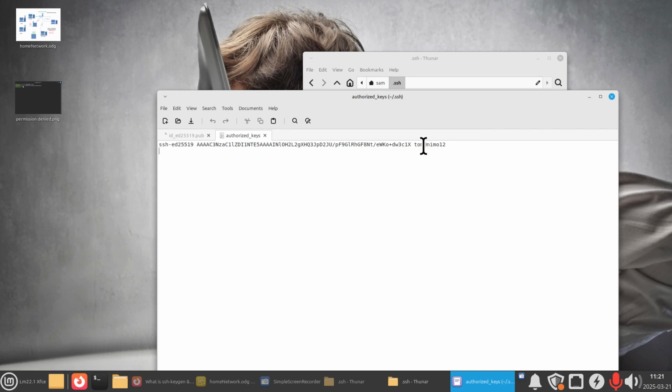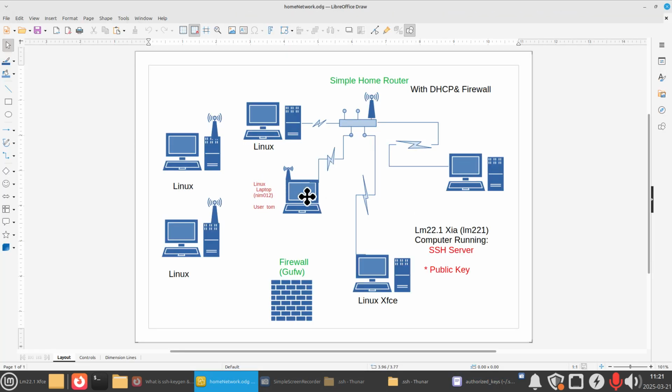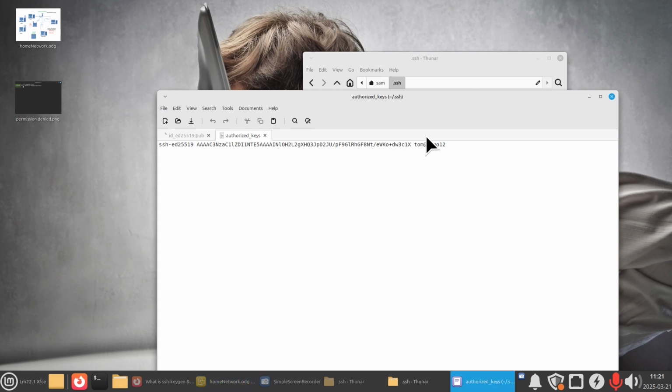Okay, you can see the name of that machine, or the ending says Tom at something. It's the name of the computer actually. That's this one right here. So this one has the name of the user I just generated on this local machine. But we're trying to pretend we're on the other system.